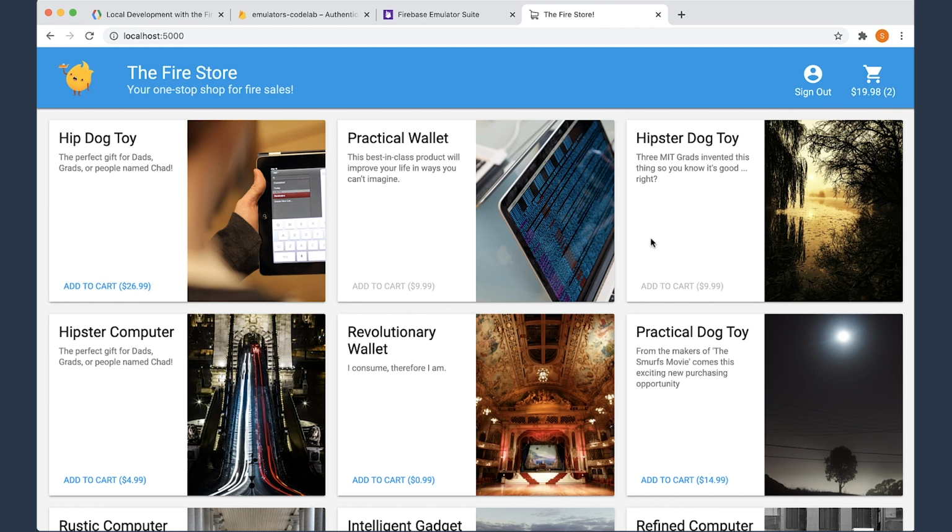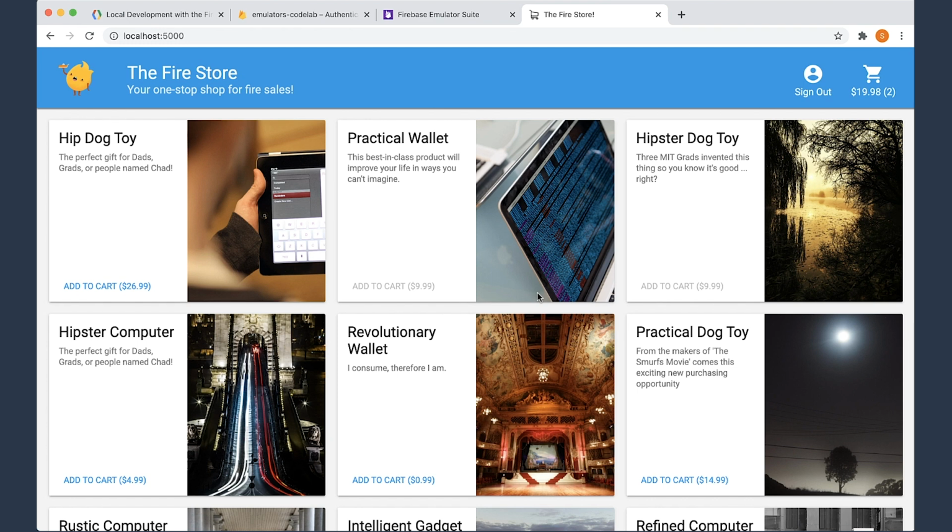We did a lot today. We wrote security rules, we wrote cloud functions, we tested it all, and we did it without having to deploy anything. It was all happening in the Emulator Suite. This app is ready to go. If you want to deploy this app, just run Firebase deploy and ship it.